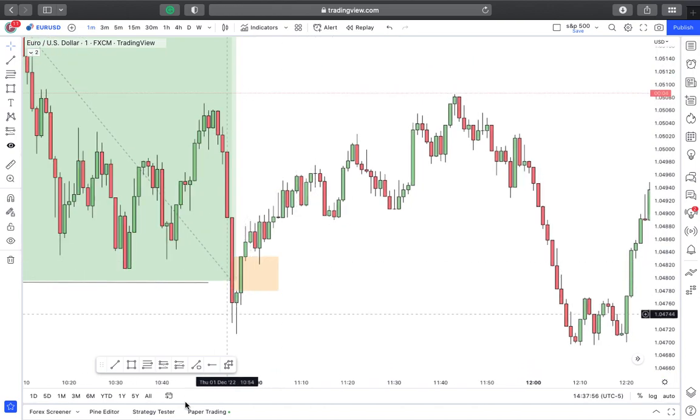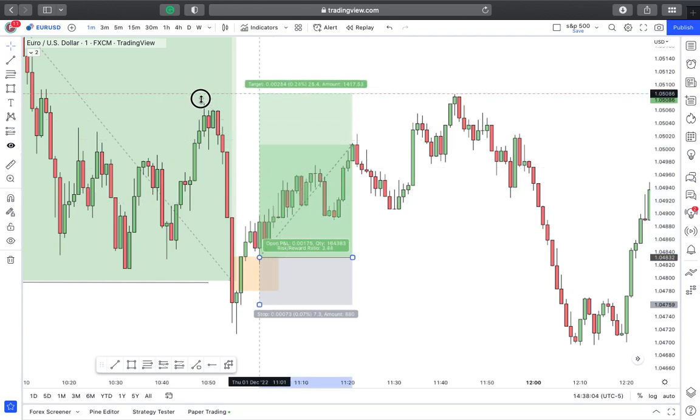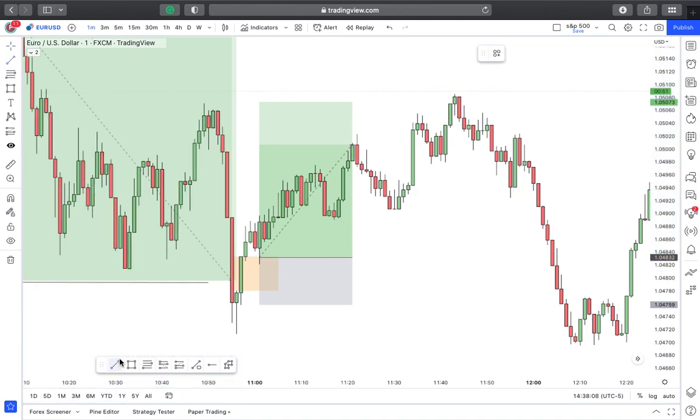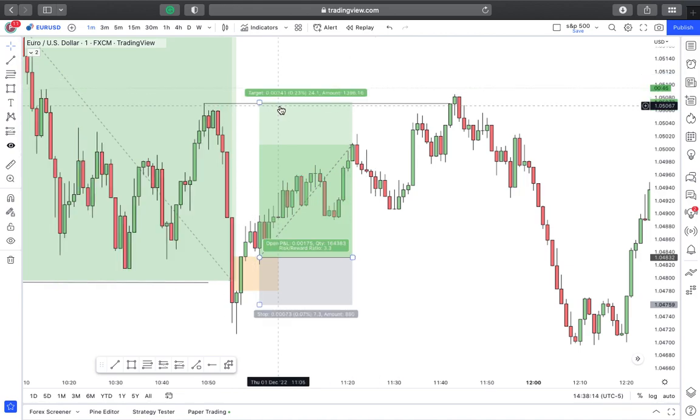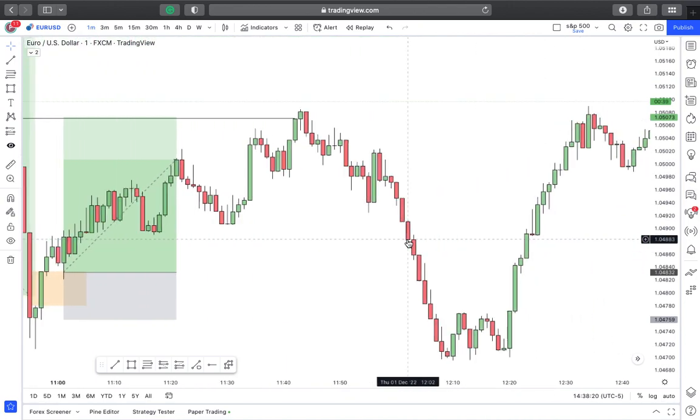So this was your, I guess, fifth entry. This was your stop loss, and where is your target going to be? This high, because this high has liquidity above it. As we know, we are in a selling trend. So this high was the liquidity. This was 3R. Okay, we will continue at last.